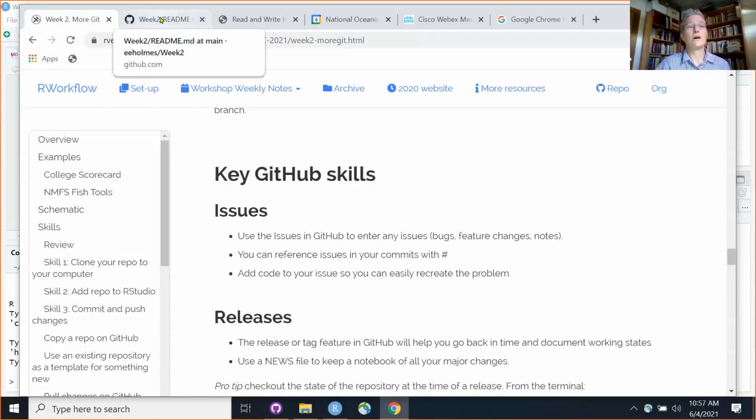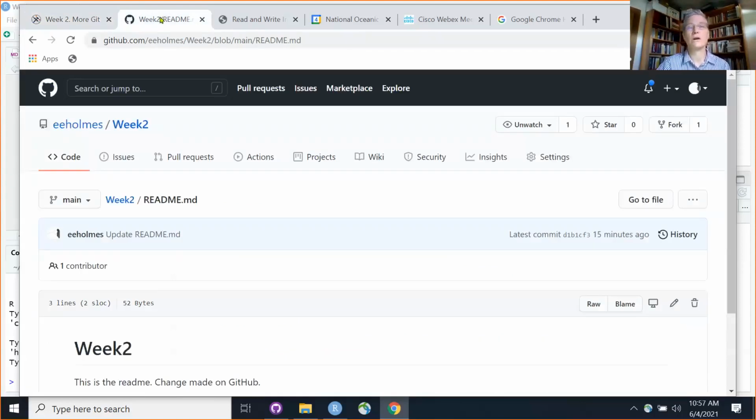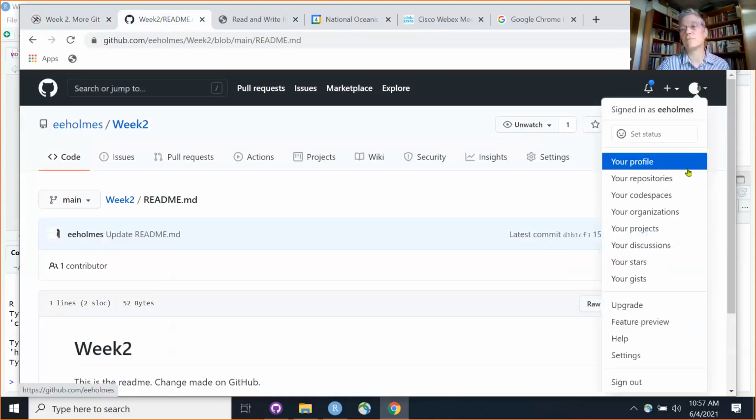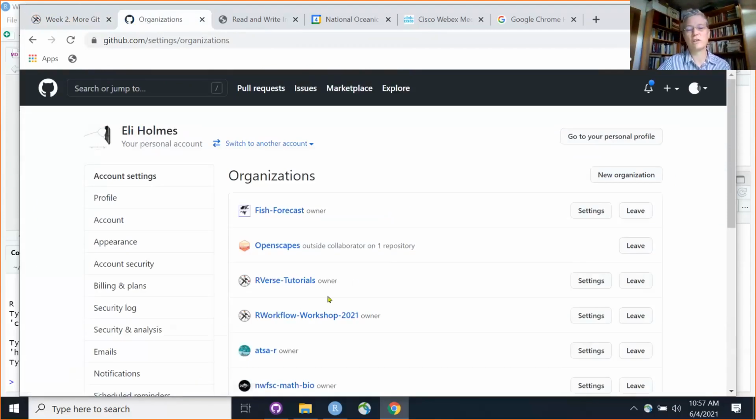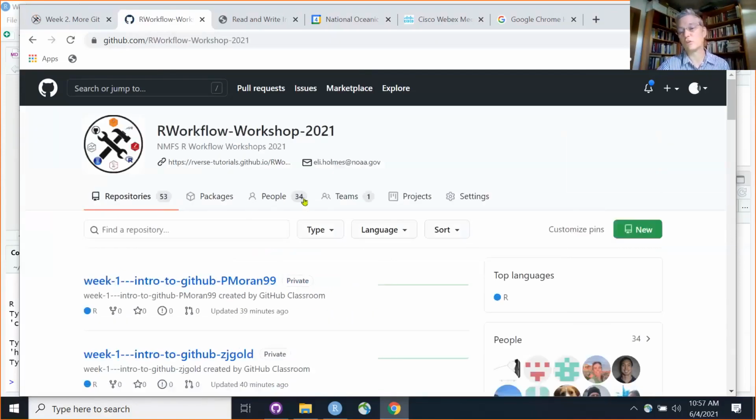So, okay, so we go here. I'm actually going to jump over. Any of you who've used the classroom link will be on this, and you'll see the organization right here. So if you want to play around there, you can. And here, we can also use the discussion feature. If you're going to be using GitHub within a team, you're going to be using this organization feature so you can have discussions and shared repositories.